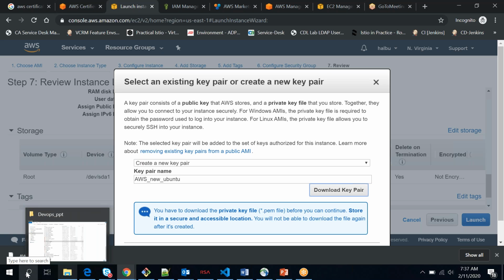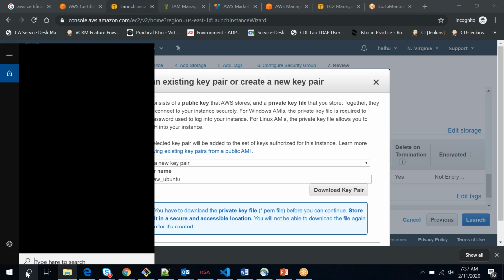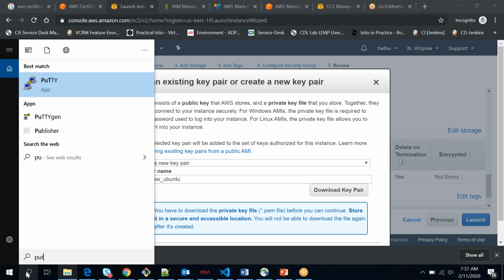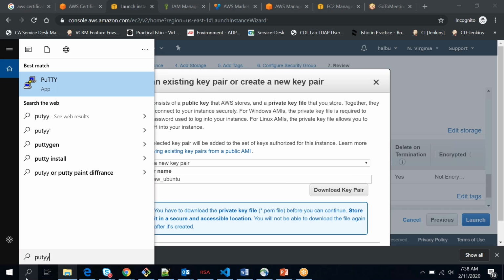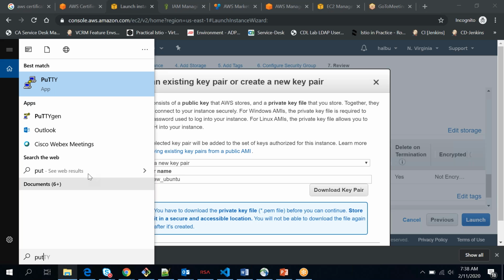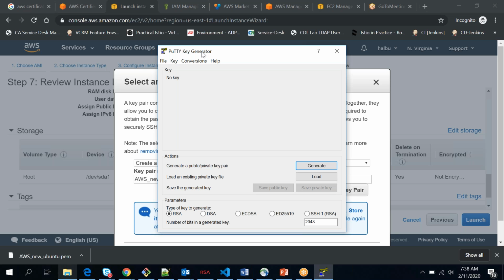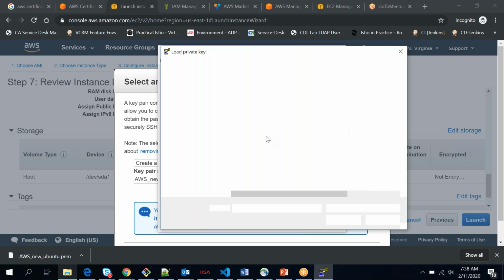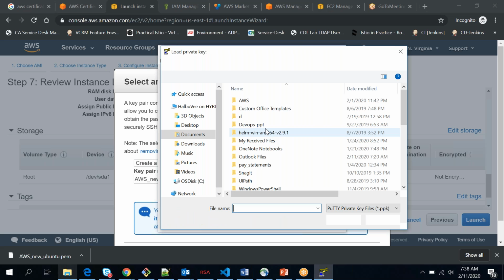Now we would need a tool called PuTTYgen to extract the private key from the PEM file. So we'll go with this PuTTY key generator. You can go and download this PuTTY key generator. We'll load that file now here. AWS.